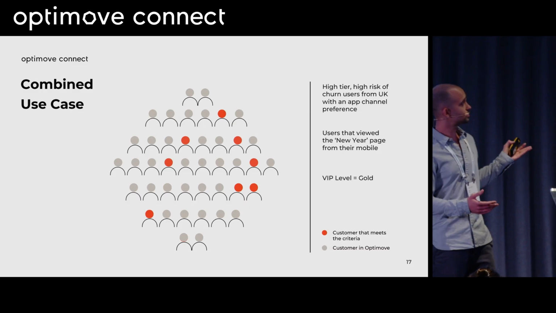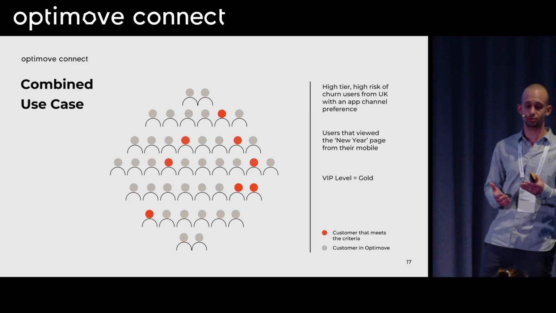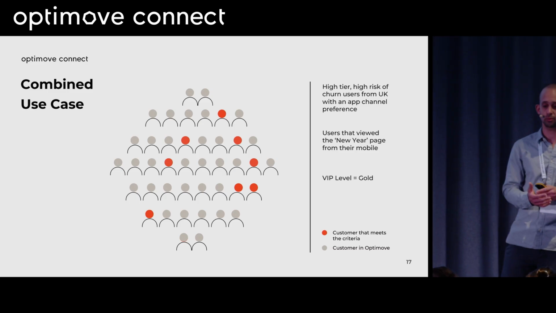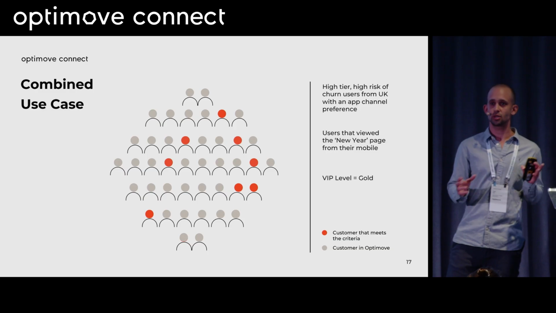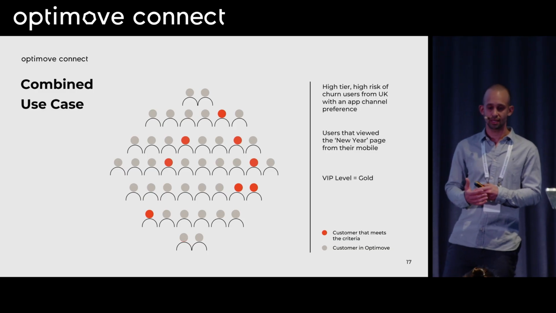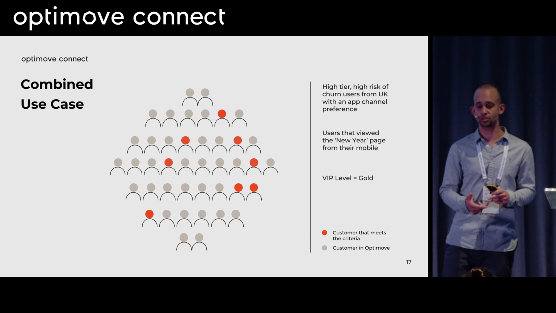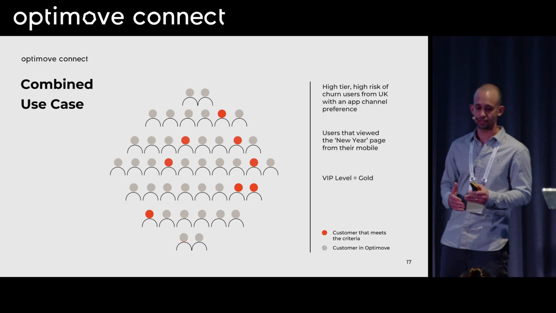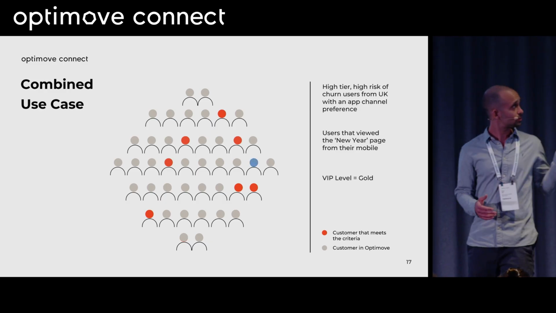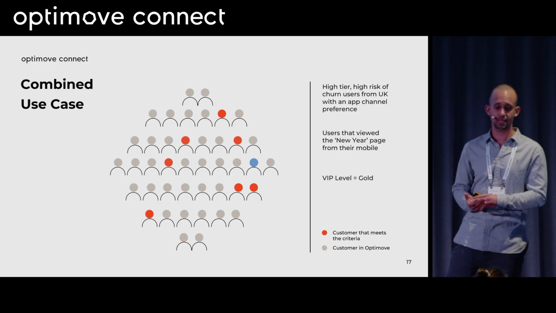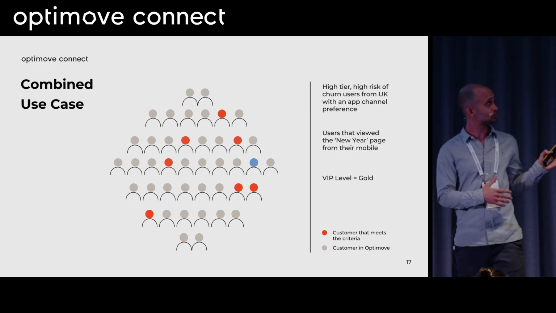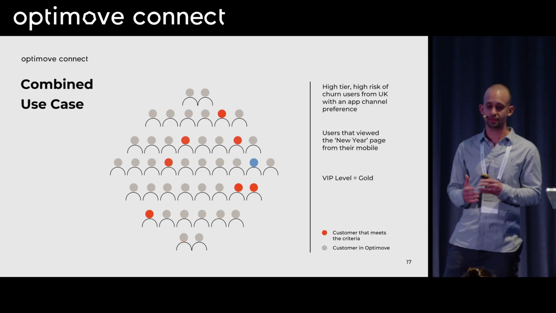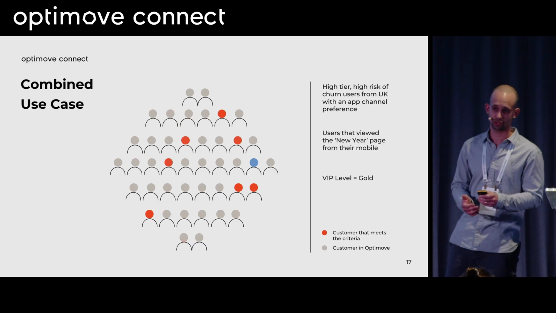And this is how it looks when we had our combined target group use case. So we added the VIP equals gold criteria, and we can see how it narrows down the target group even more, creating a very specific group of customers. And it's all based on both batch, real-time, and self-serve data points that have been digested into the instance in different ways. Now, let's have a look at the specific customer, marked in blue in this case. And through this customer that has been falling into this specific target group, we will see the entire story of Optimove's unified data foundation.